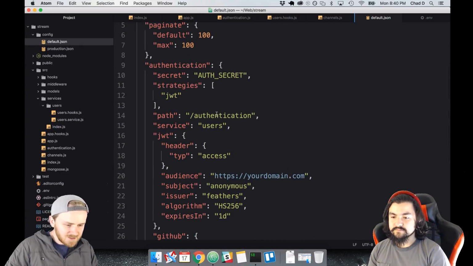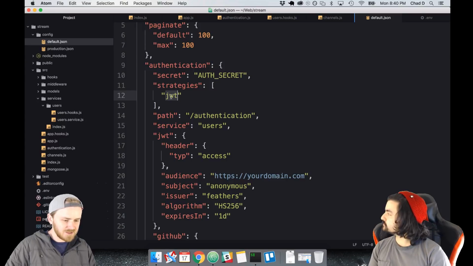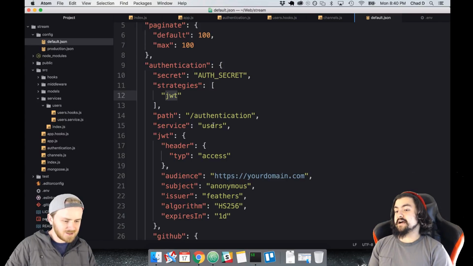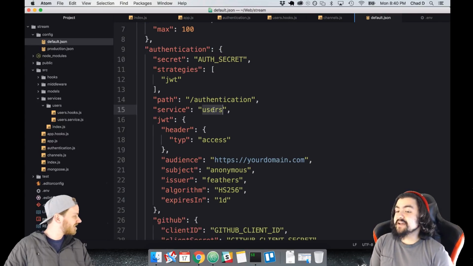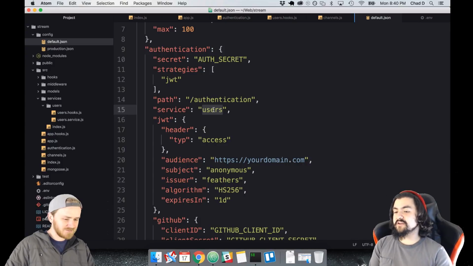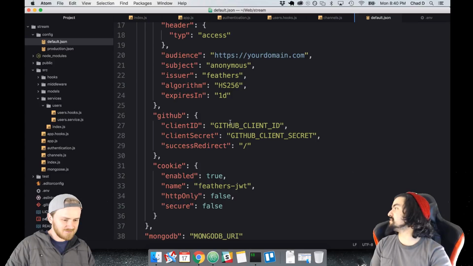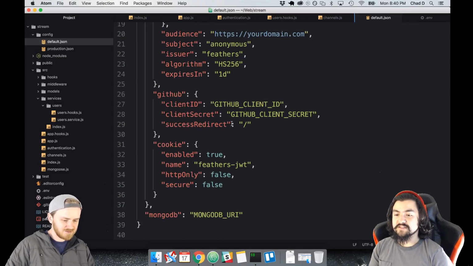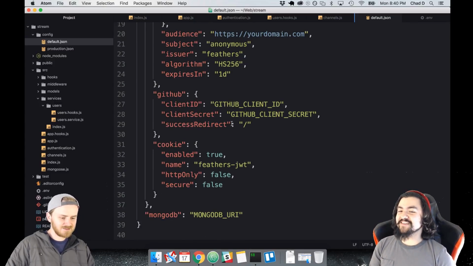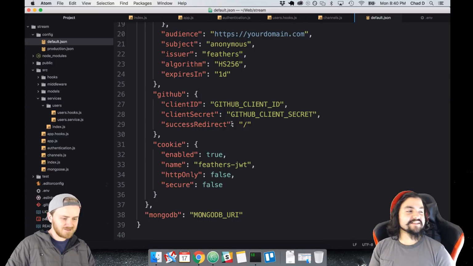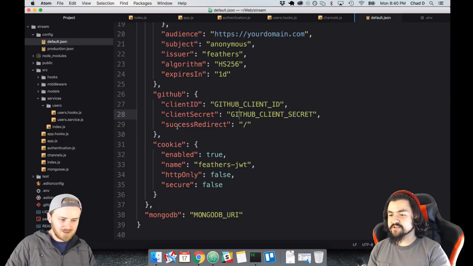I wonder if it does checks on like if you have something like jwt in there or users. I think it might. I think it might load all the environment variables in, and then anywhere in here where it has the same name as an environment variable, it will replace it with the actual value. Risky. Yeah. We could probably look at their source code to see how they do it, but I think it's something like that. Okay.